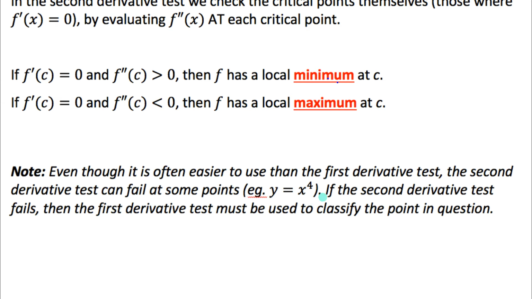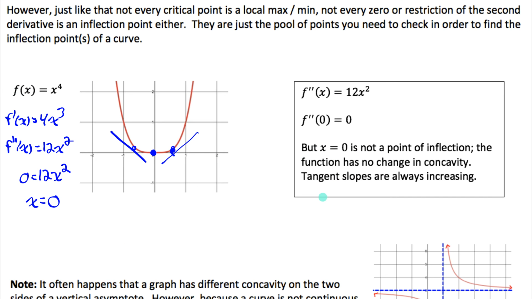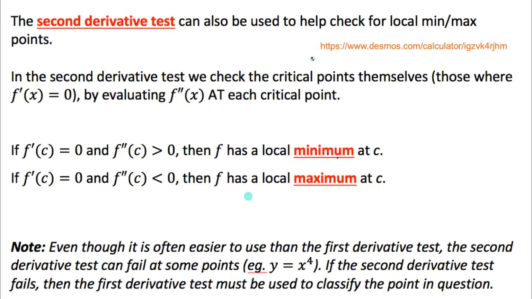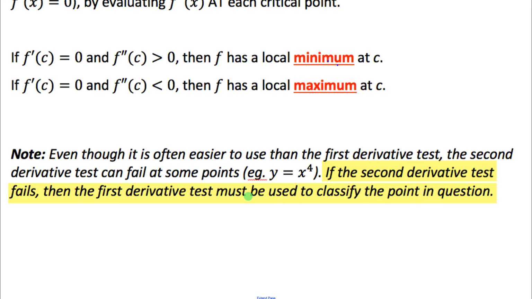And x to the 4 is another example of that. If we look back to x to the 4, there's a critical number at an x value of 0, right? The first derivative is 0 at an x value of 0. If I plug that into the second derivative, I would get 0. But we can clearly see at this point (0, 0) there's a local min. So we would have to check the first derivative, see the slope of the function is negative before and positive after, so it is a local min. So when you're doing the second derivative test, if you get a value of 0 in the second derivative, that just means the second derivative test fails. You can't draw any conclusions from it. You then have to try the first derivative test.